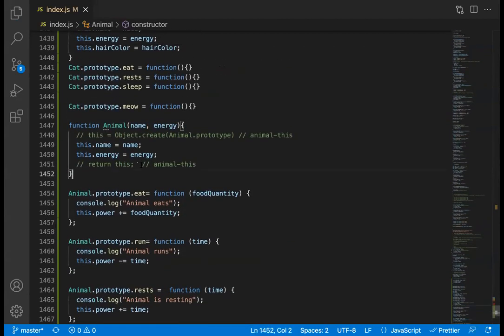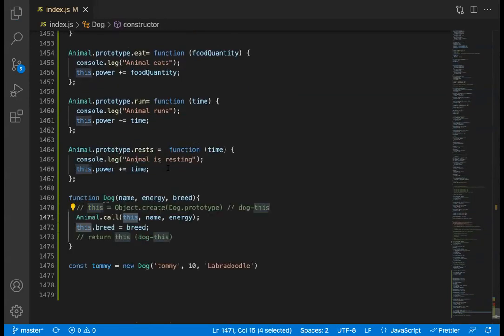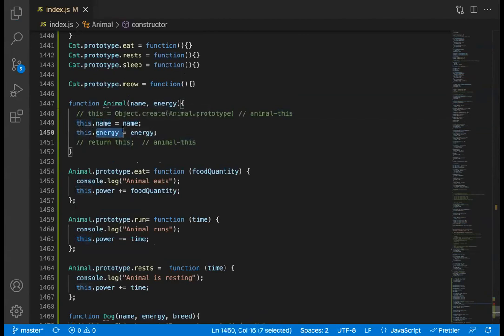Let's go to animal. Right. इसमें name and energy था. Right. On this guy, because it was called using call, we have said this dot name is name and this dot energy is energy. What would have that accomplished, guys? It will bind these two things to that this, या फिर उस object के ऊपर simply ये दो चीजें डाल देगा, right?